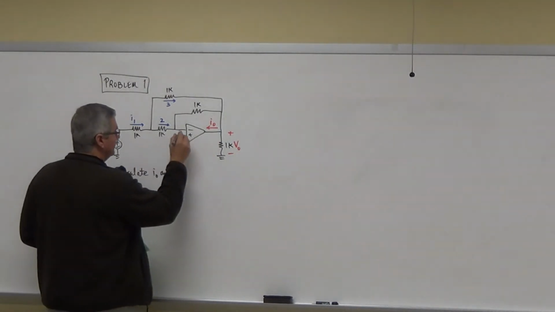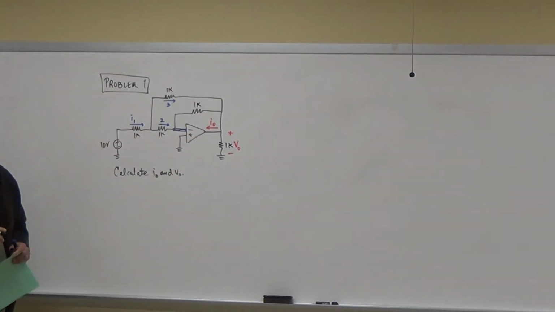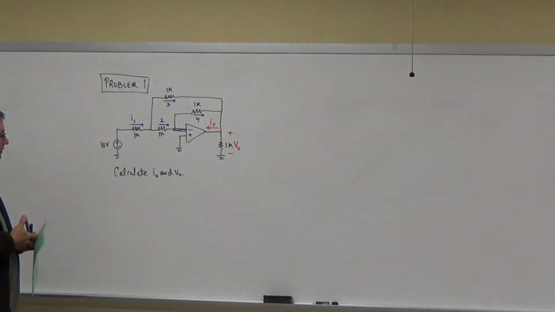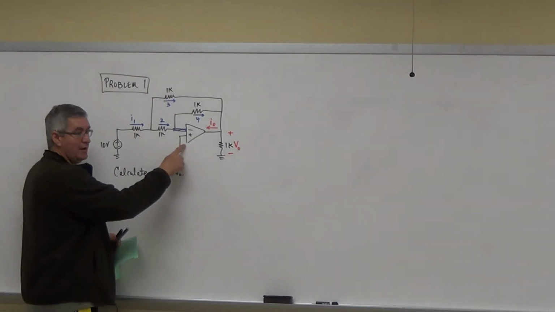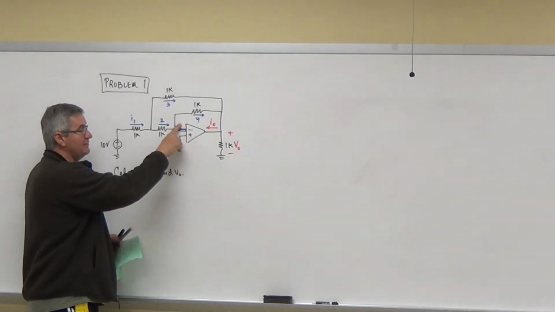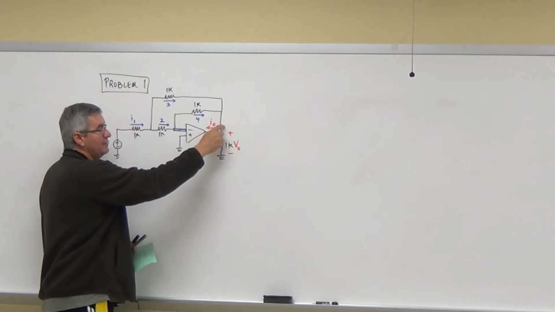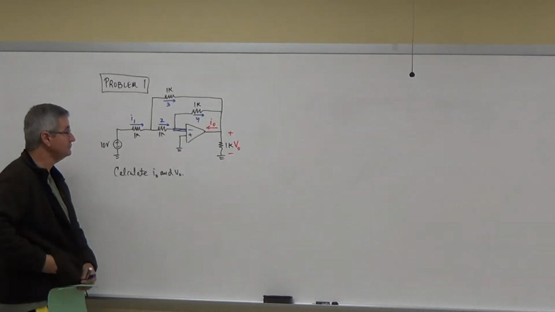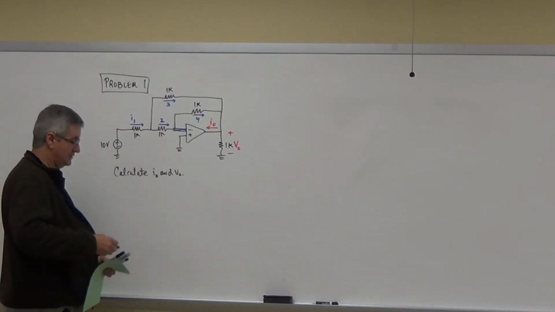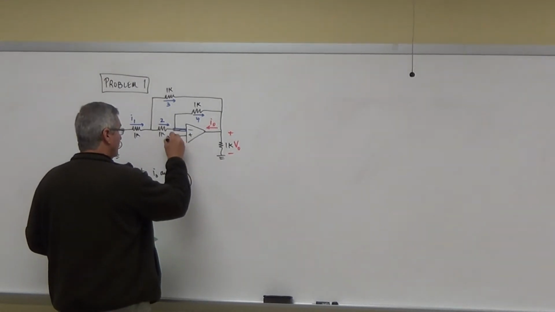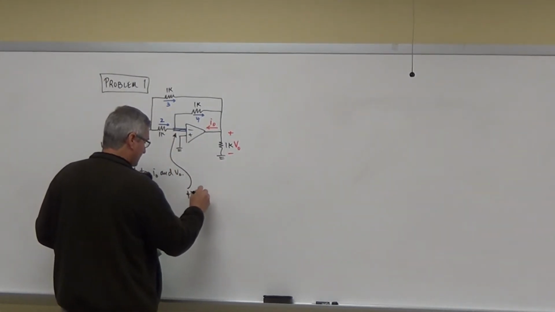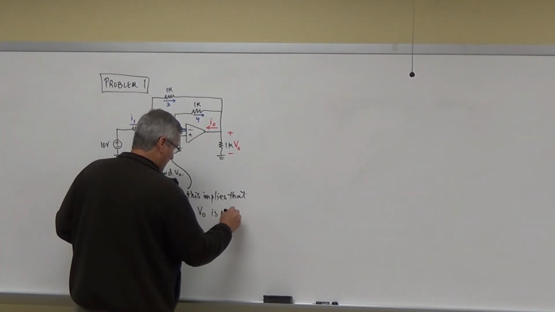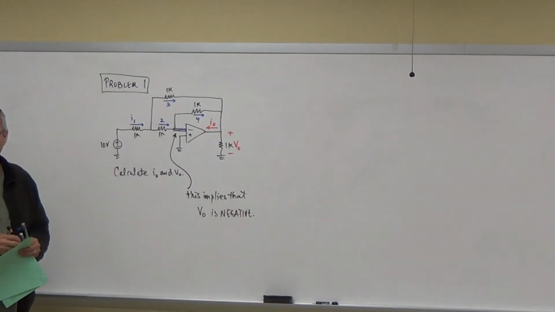But if I look at this node right here, we already know that there's no current there. So then the current has to go from here all the way to there. Let's call that 4. So one of the things that we immediately see here, if this is ground right here, that means that I have a current going from ground to that node. That immediately tells me that whatever that output node V naught is, has to be negative. So if I get a positive number, then I know that I have to have done something incorrect.